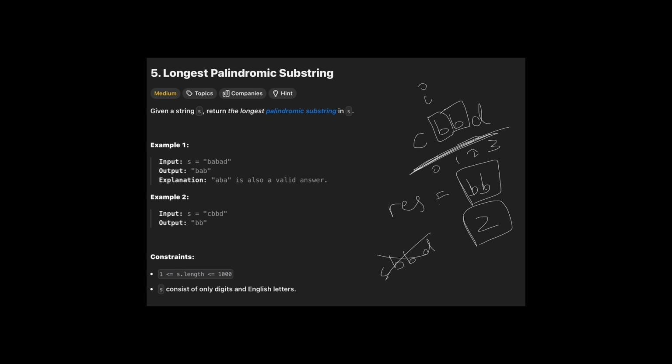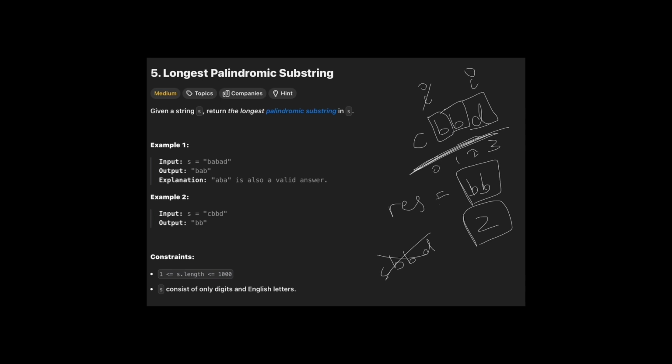Now, same way, if we go to I equal to 2, and we check if I and I plus 1 are equal, we see that B and D are not equal, so we can't go forward with this. And, well, for the last character, we actually don't come to the last character itself because we're checking for I and I plus 1.